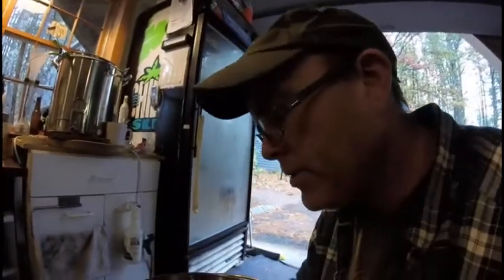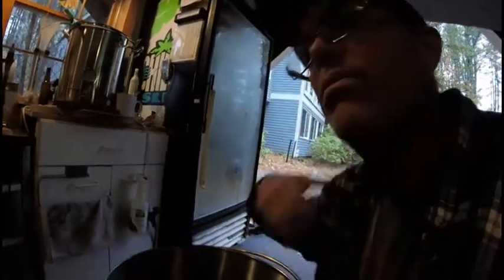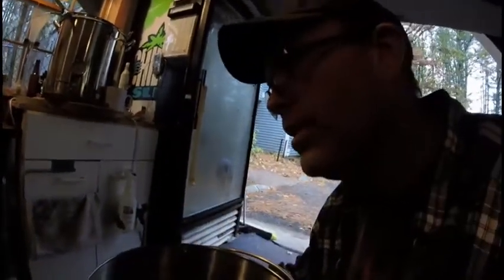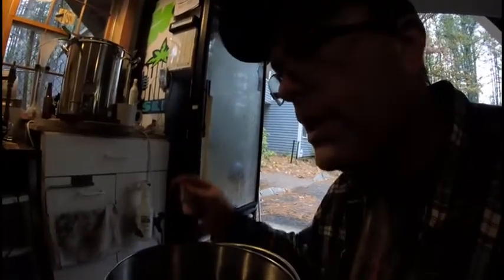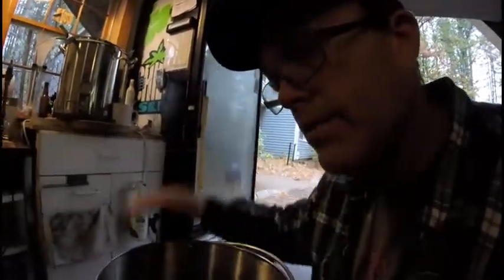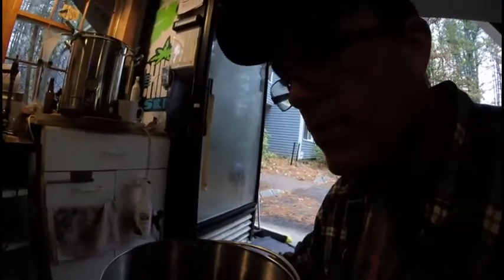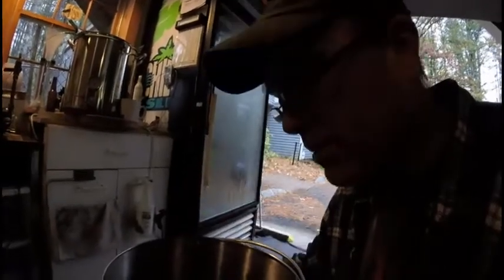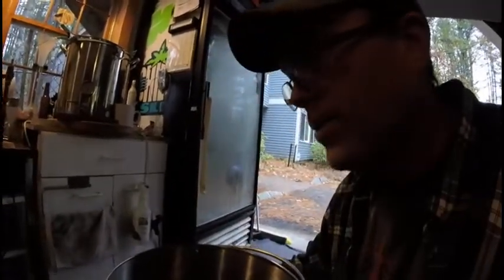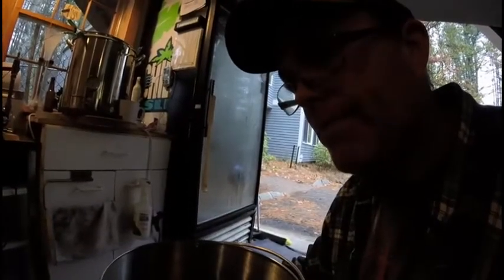We'll see how that boil goes, because I'm used to a really vigorous, roaring full boil. I almost had a boil over. I had to shut the element off for a few minutes, let the foam go back down, and then turn it back on, and it seemed to work fine. It took less than a minute to get right back up, and then the foam dissipated. So far so good. I'll use my immersion chiller in it.